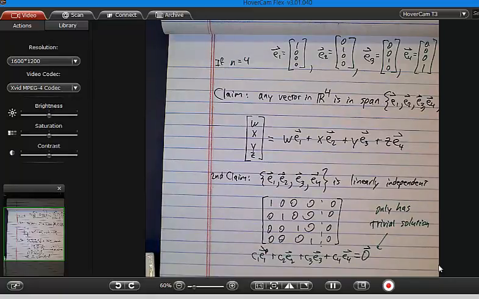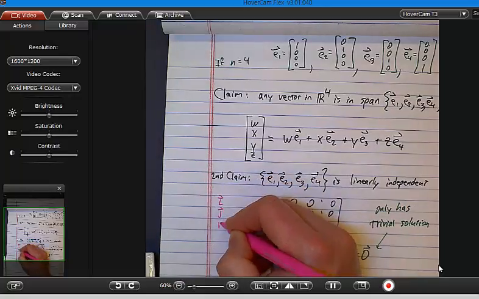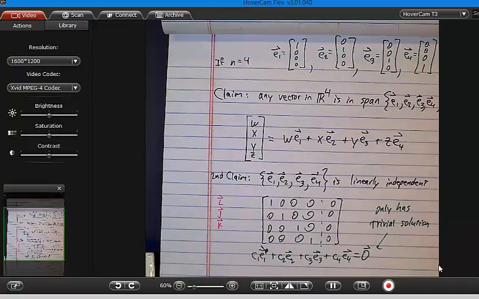In Calc 3, we don't call them E1, E2, and E3. We call them vector i, vector j, and vector k in Calc 3. But once you get beyond 3 dimensions, you're sure happy you don't have to use letters anymore because you'd run out. So that's why we just use E whatever. Okay? All right, back to the problem. That was a little diversion, but I think worthwhile.